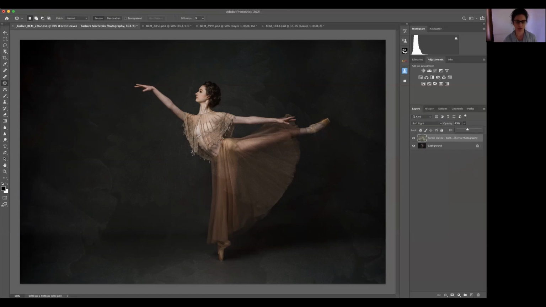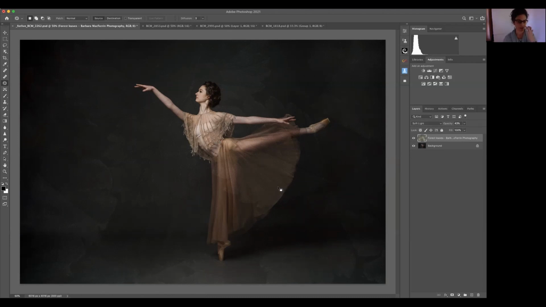Now, textures that will obviously come over your subject, there are a couple of different things you can do with that. In some cases, you can leave it on your subject, depending on the look you're wanting. If you don't, there are a few ways to remove that texture. Because this texture has very little color on it, if we turn this layer off and on, it's not affecting the overall color of our subject very much. So a couple of things we can do. We can erase the texture off of her.